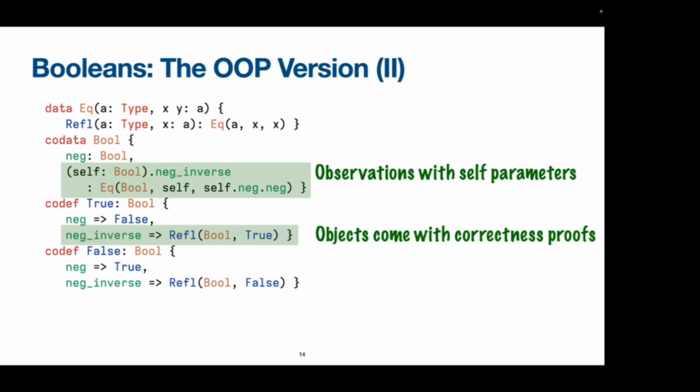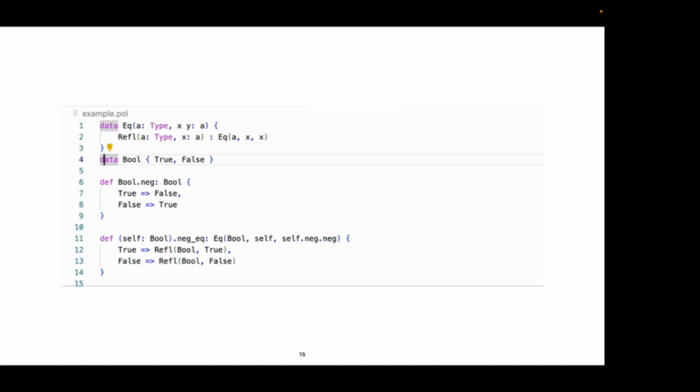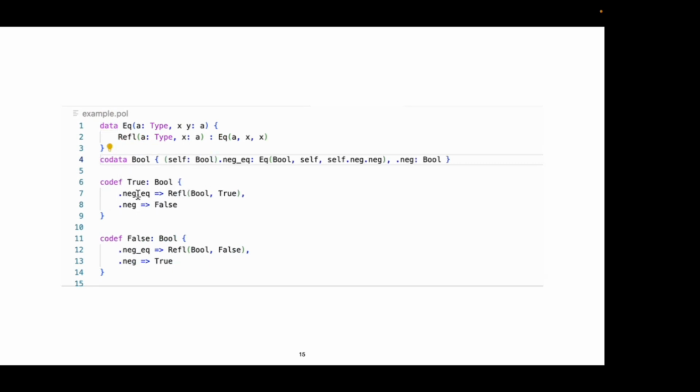And every object that I define now comes with a correctness proof. So whenever I have to implement a verified interface, then I also have to provide the proof that the implementation is correct. Just to show you that this also works in our implementation, this is the program I just talked about, where we can change the representation of a type with the click of the button.